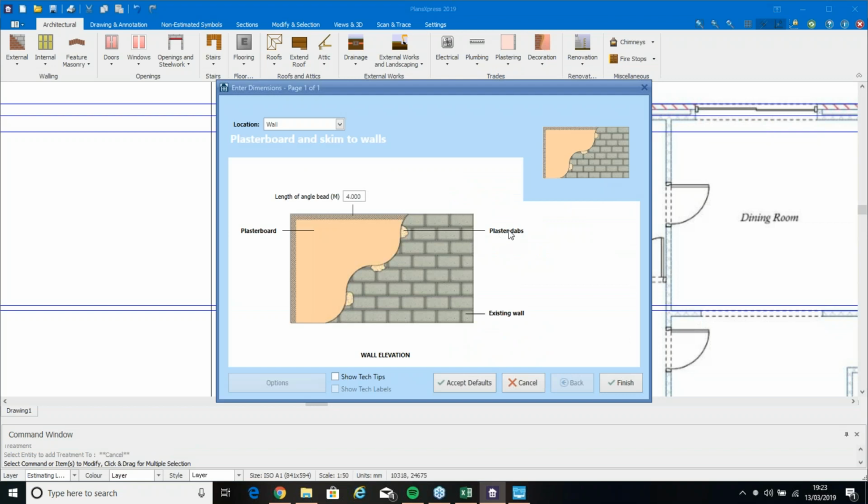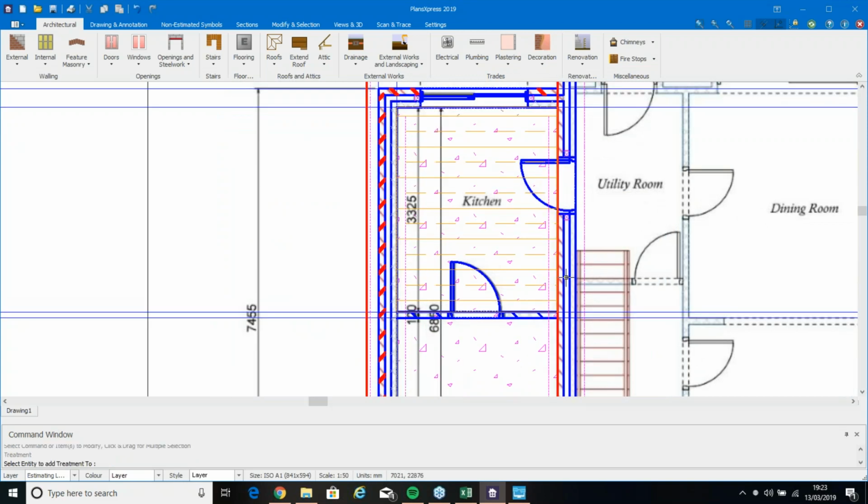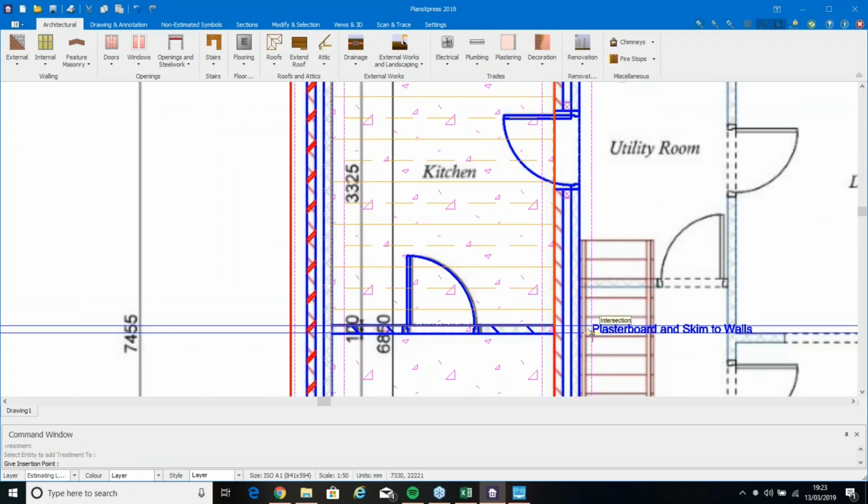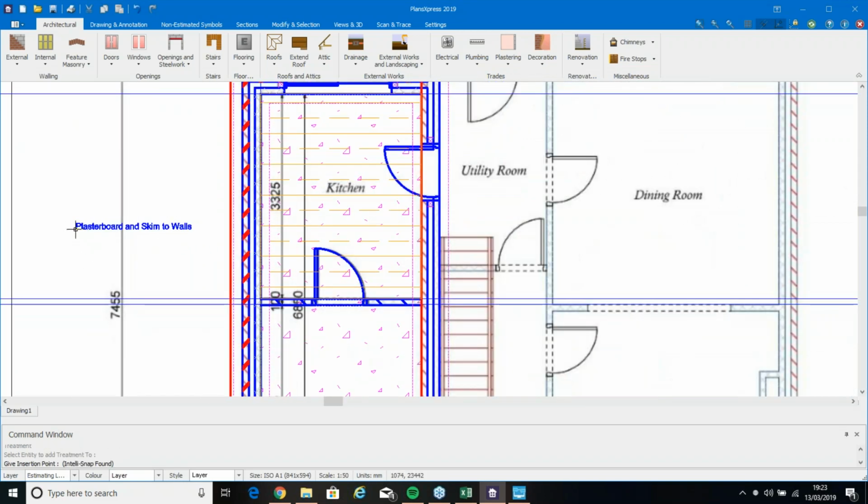Okay, now I found my plaster dab. The last one. Typical. So we've got our plaster dabbing in there, so you know you're going to be doing a bit of dot and dab as well. All right. Click finish, and all you've got to then do is select the wall that you're going to be doing. Okay, so I'm just going to click this wall, and then it's going to ask me to stamp this on the side there. So it's as if you've actually just written plasterboard and skimmed walls on your plan, just to confirm that you have estimated it. All right.